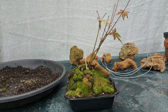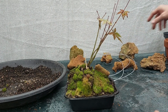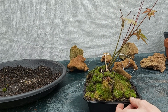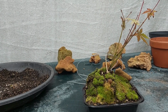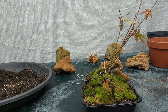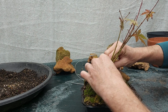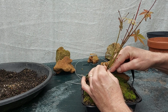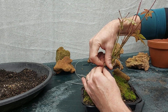Okay, so here we have the tree with a couple of rocks in the background, some aluminium wire. This is a piece of a tire. Let me move the camera. An old piece of tire from my bike. Had a flat tire, had to replace it. So, well, that happens. So I'm going to loop this, and then it holds.